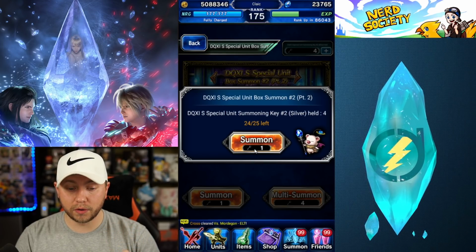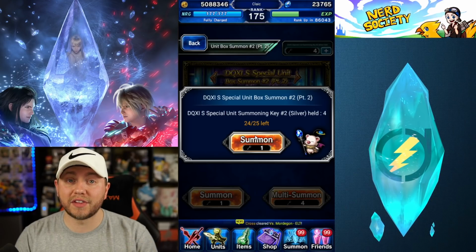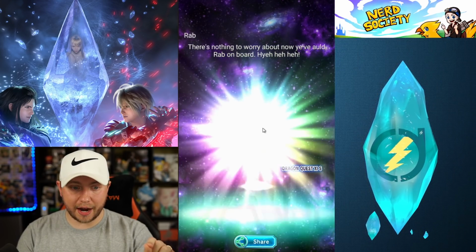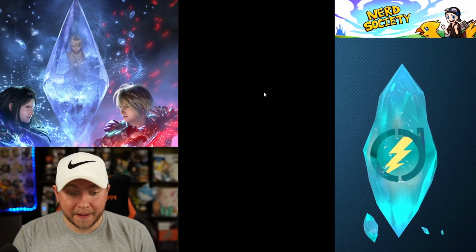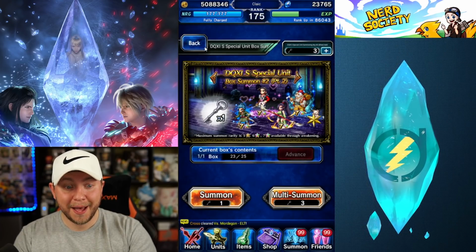No TMR Moogles. So now one of the Rabs is taken out of it, so I have less of a chance to get Rab. Let's see what happens here. Erik. Rab, oh my god! I have 7-star Rab! That's so lucky! That is amazing! So we're gonna save the rest of the 3 for stream, but how cool is that?